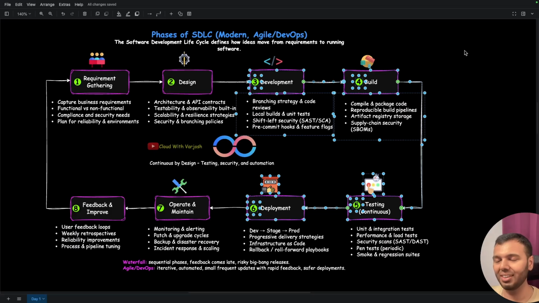So for now, that's a wrap for day one of our Jenkins Basics to Production series. Today we laid the foundation by breaking down SDLC phases, contrasting Waterfall with Agile, exploring compiled versus interpreted languages, and understanding artifacts, runtime, dependencies, and build processes. In the next lecture, we will zoom into continuous integration, testing, delivery, and deployment, and then start connecting the dots on why Jenkins is such a popular choice for automation.